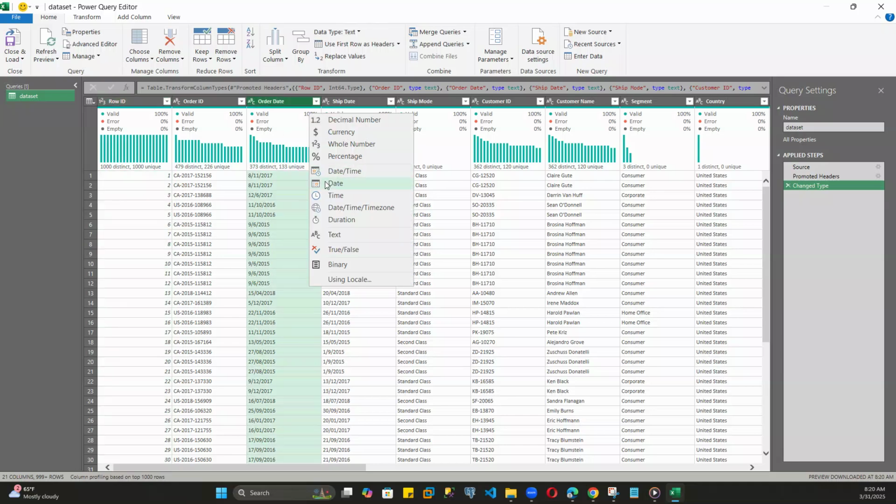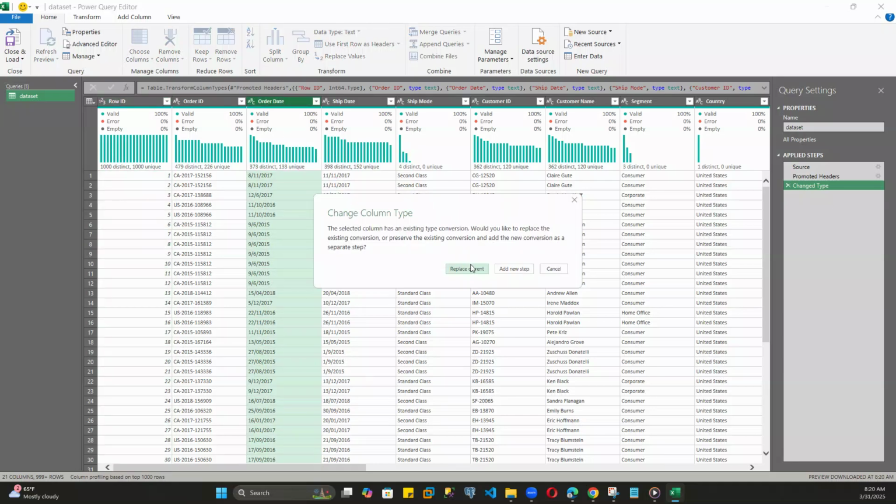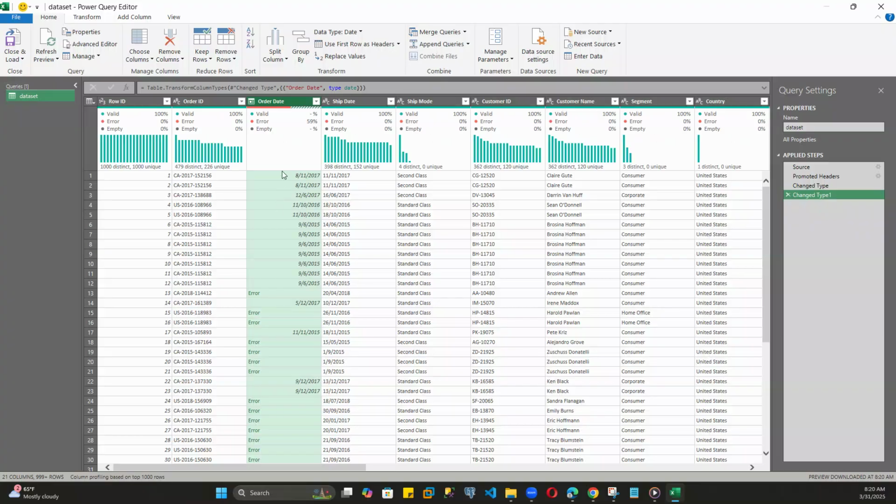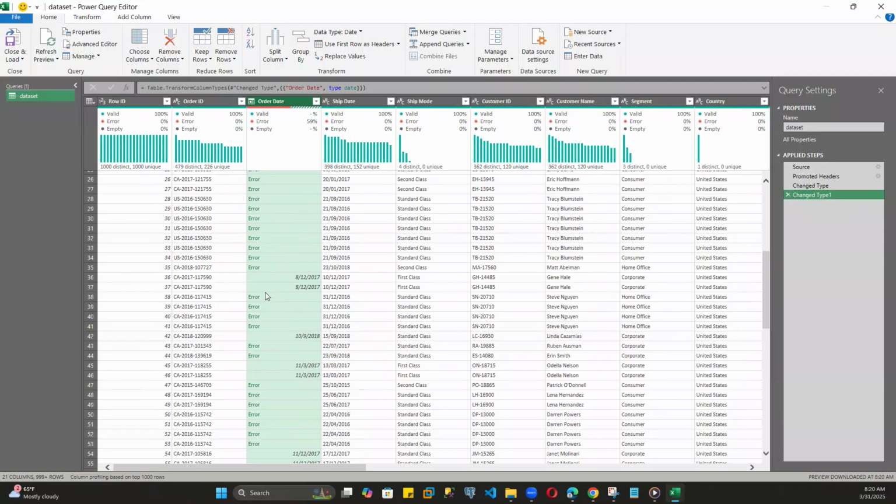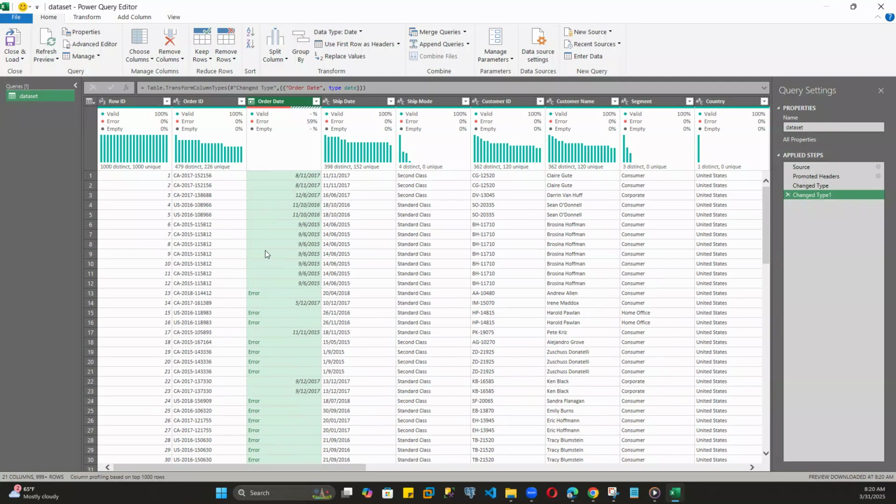So I go ahead and click here to change it to the correct type. But see, it is showing an error, because the date in my Excel will show month, day, and year, but this data is stored in such a way that it is day, month, and year.